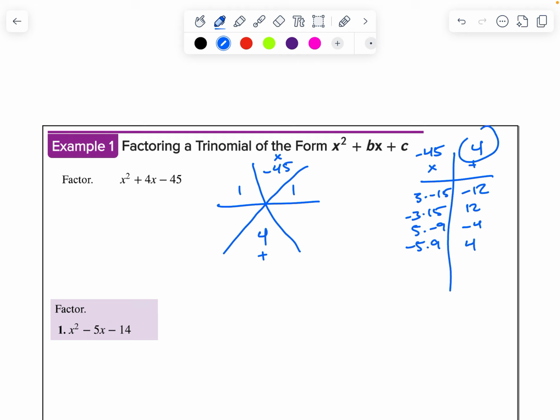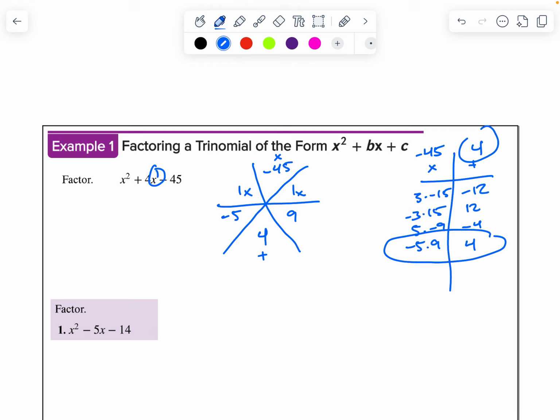Remember, we're trying to add to 4, and so that last combination that I just found is the correct combination. Negative 5 times 9 is equal to negative 45, and negative 5 plus 9 is also equal to 4. So they multiply to the top number and they add to the bottom number. All right, the key from this point is your variable is going to go with the top. And typically it's going to be your middle variable. But for this to work, I should have qualified this and said that this exponent has to be double that exponent. So since this is an x to the 1 and that's an x squared, it is double. And we're going to take the middle one. So that's an x to the 1, an x to the 1.